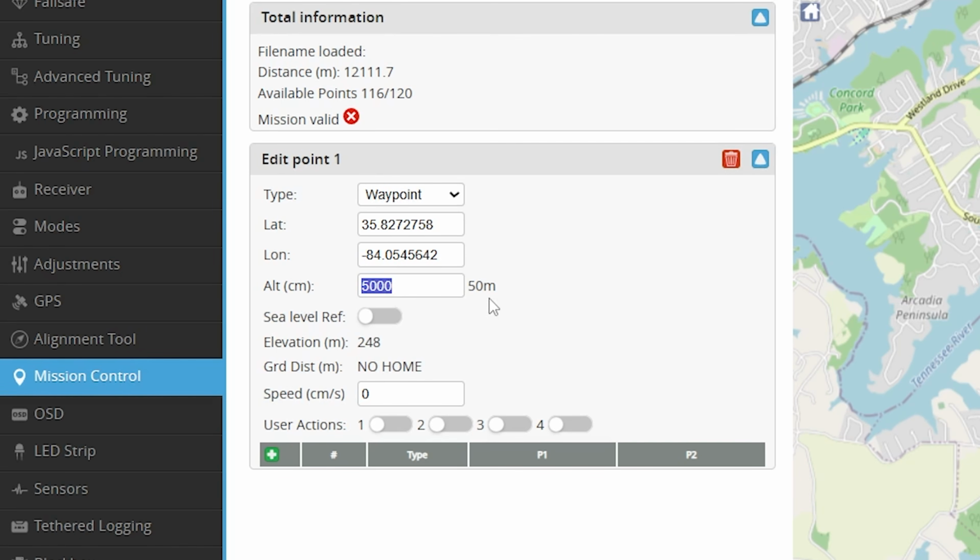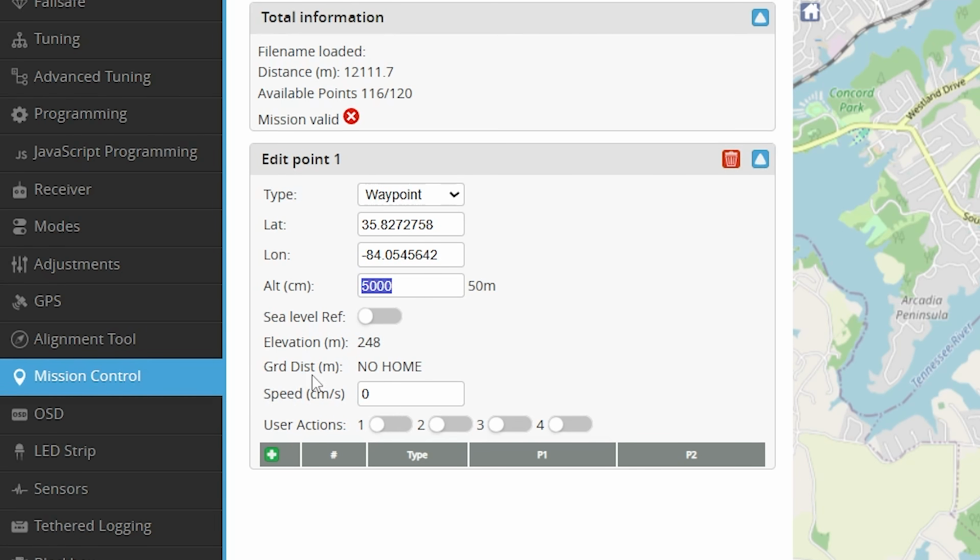The next thing we need to do is set the altitude, right? We don't want the aircraft flying into the ground or flying into the trees. We want to know how high the aircraft is going to be in the air at the time that it goes to this waypoint. And this is one of the most confusing things about setting up waypoints in iNav, because the altitude is, well, how simple could it be? The altitude is right here, 50 meters. But 50 meters above what?